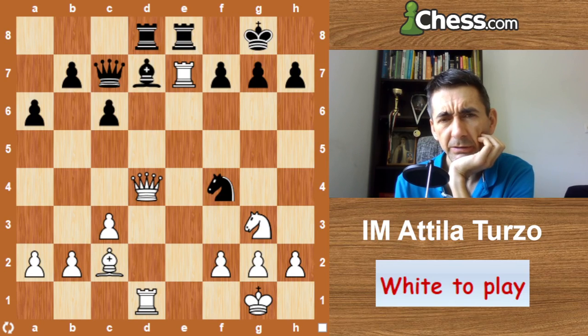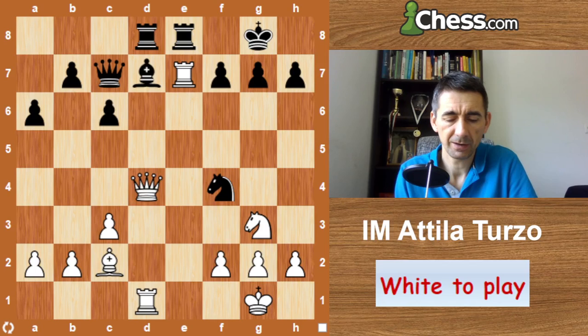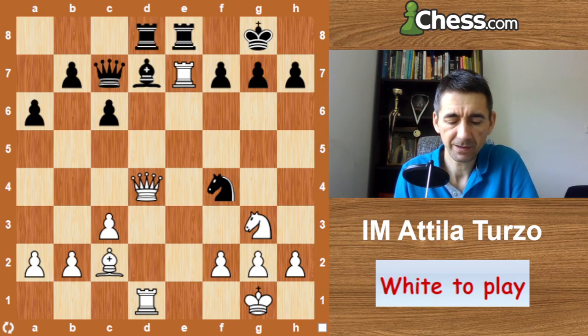What if we just take on e8? Ah, no, just not. Rook takes, queen takes, rook takes, it's a rook e1 check. Knight f1, then knight e2 check, king h5, and rook takes f1, checkmate actually. Hallelujah. Actually, here, even black can win if you are not aware.